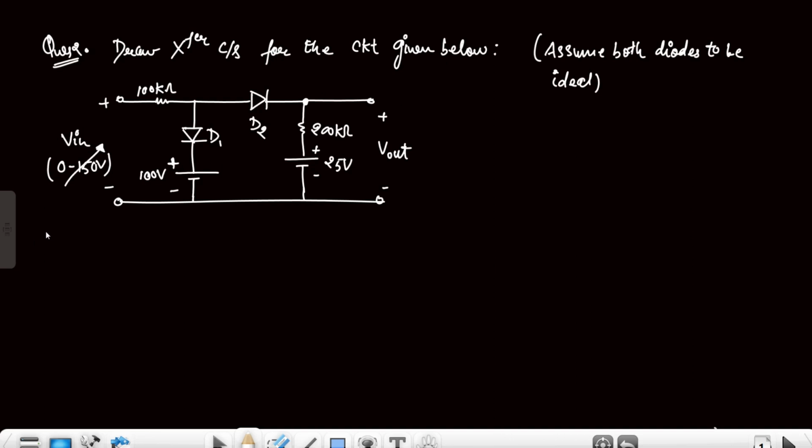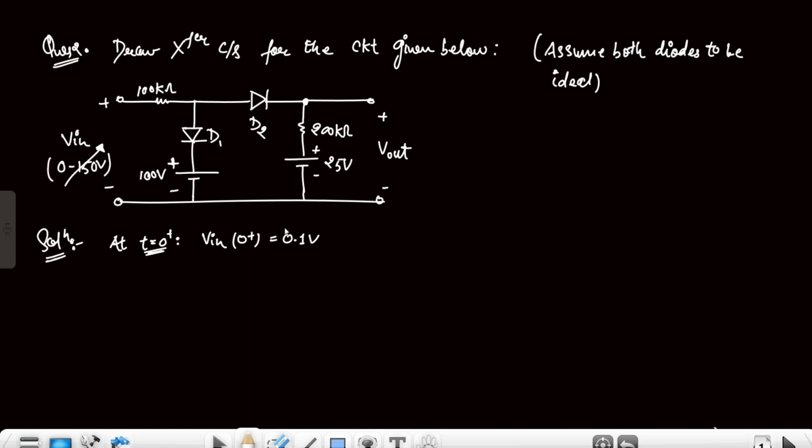Again we have to analyze the circuit from the initial condition, meaning again we will use the concept of 0 plus, at time t equals 0 plus. When the circuit has just started, we can assume the value of input voltage at 0 plus to be 0.1 volt, or any small value. Just for instance I have assumed it as 0.1 volt. You can assume 0.2, 0.3, 0.5, any small value, because the circuit has just started. So the input value is 0.1 volt.